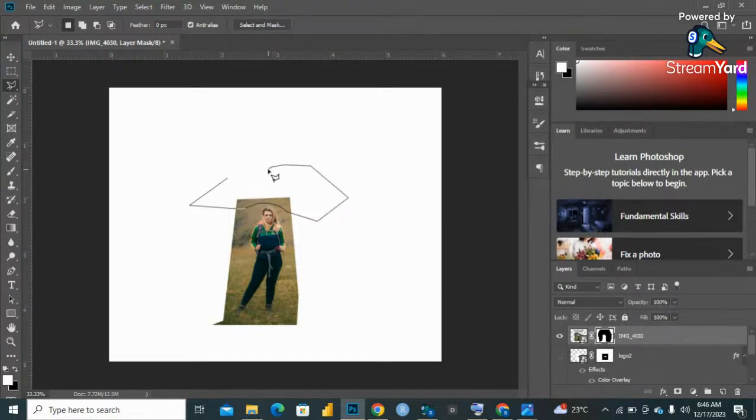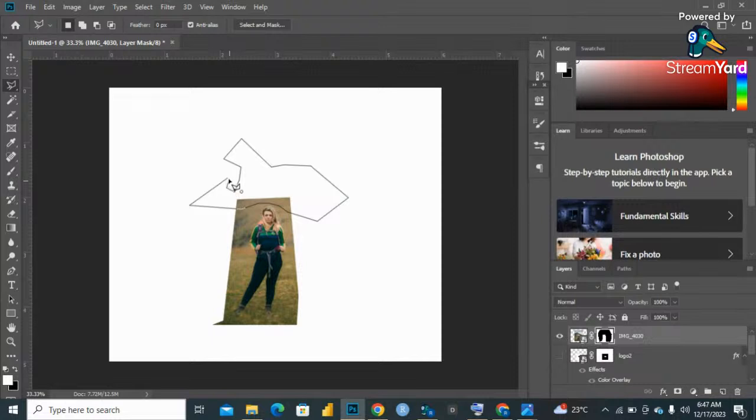When you want to make a corner, you click on it. If I drag like this now and I want a corner there, I will click there. I will drag. I want a corner there, I will click. I will drag. I want a corner here again, I will click. I will drag. This is just for example.